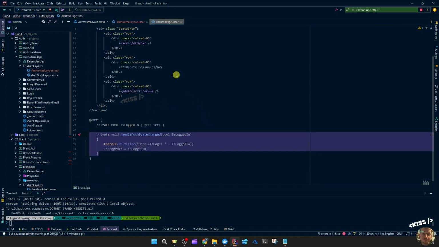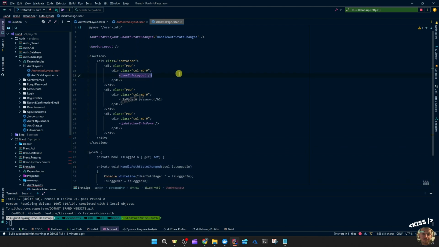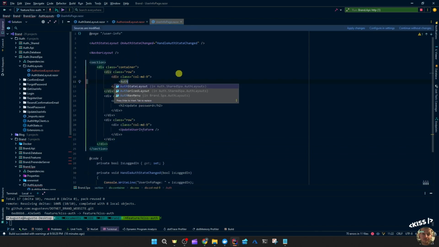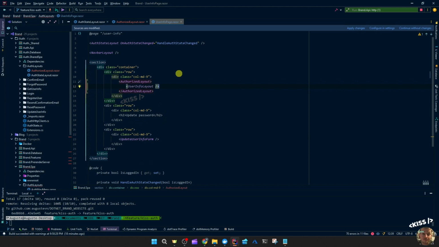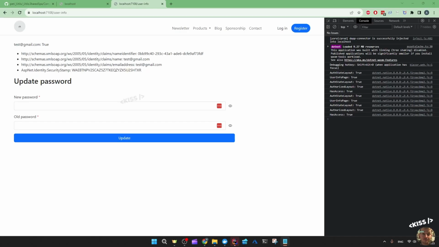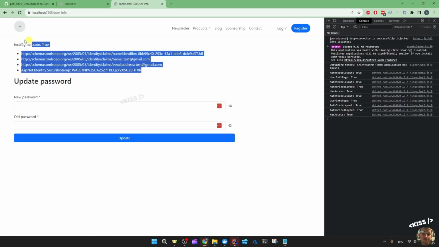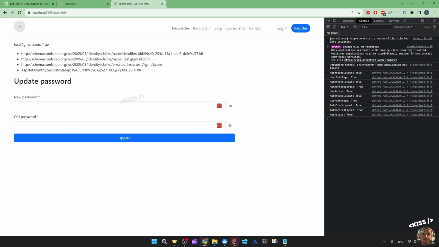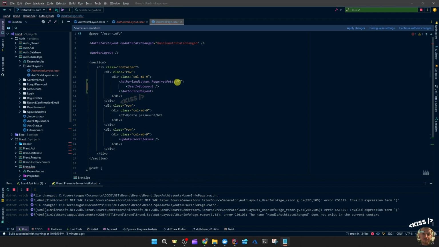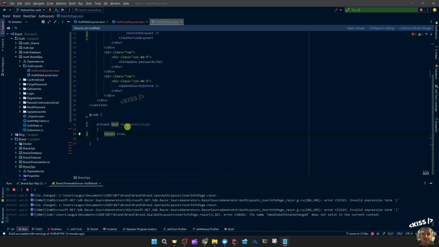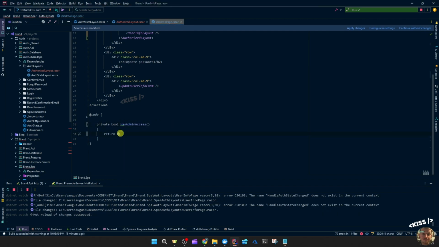And now let's go to the user info page and actually try it by doing authorized layout and adding that in there. So if we take a look at the demo, if I refresh, I saw the no access, and then suddenly we have access. Perfect. And now for this required policy, I made a simple function, just as an example, has admin access. Let's just set that to false for now.